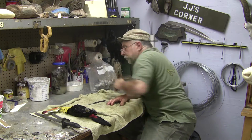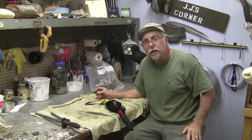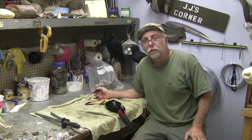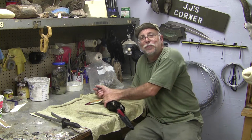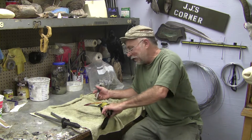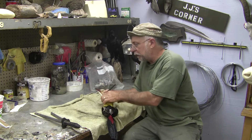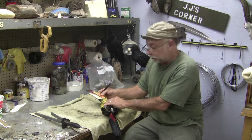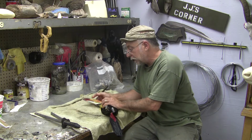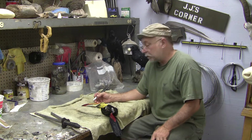Okay, now what we're going to do on this is, after I said that I never use artificial heads, I'm going to skin this beak out and make a cast of this beak just so we can have it. We're going to make one open mouth and one closed.